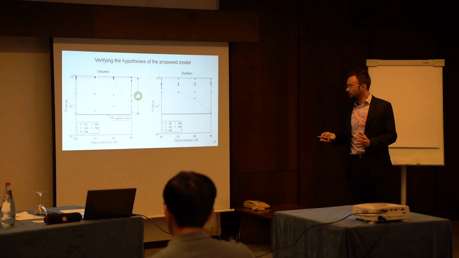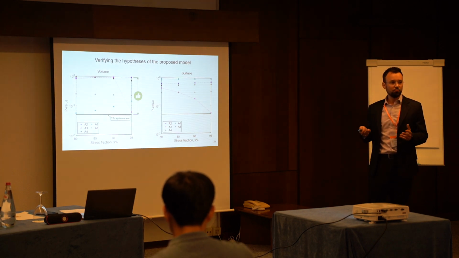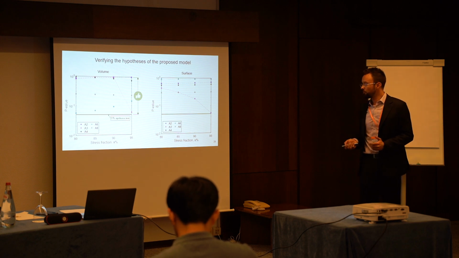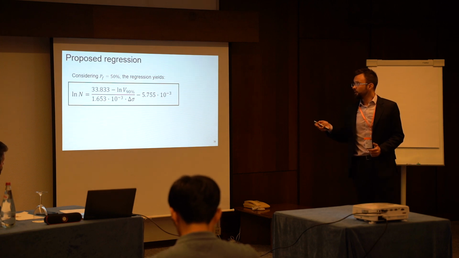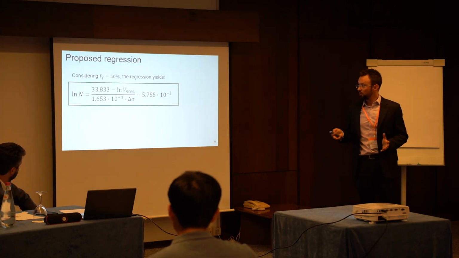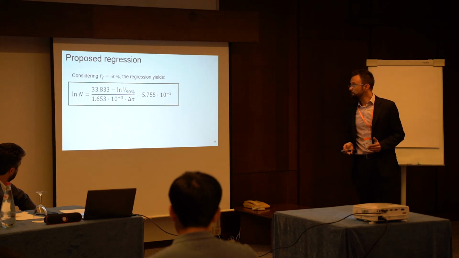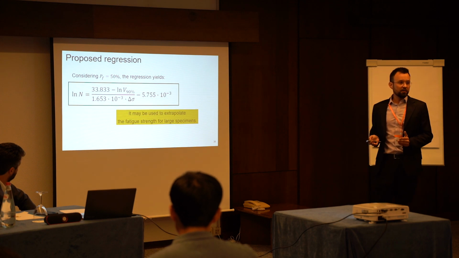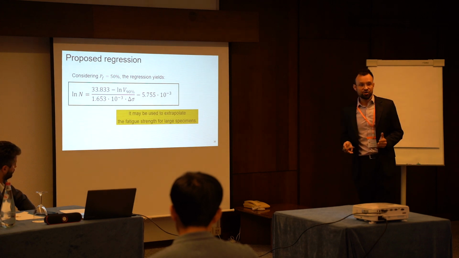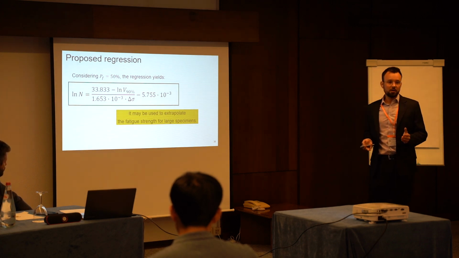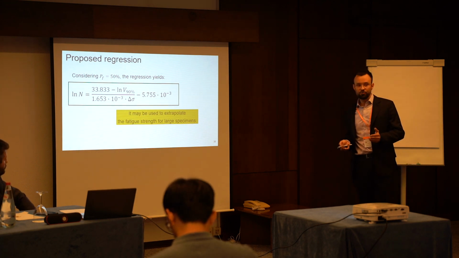Since we could choose any stress fraction and also volume or surface, to show you an example of our proposed model, we chose a 95% volume. And here is the regression equation using 95% and volume 95%. And it may be extrapolated here. It is important because we can extrapolate for large specimens. Of course, we need to check our model about the hypothesis.